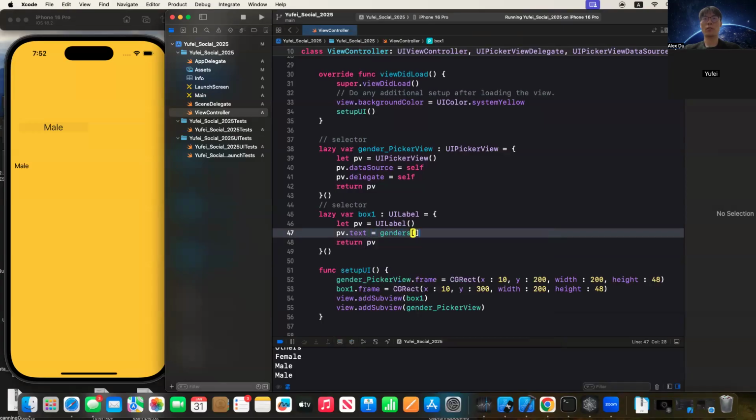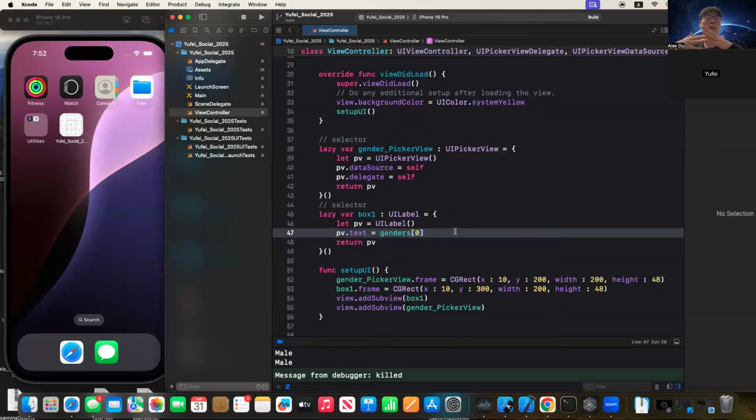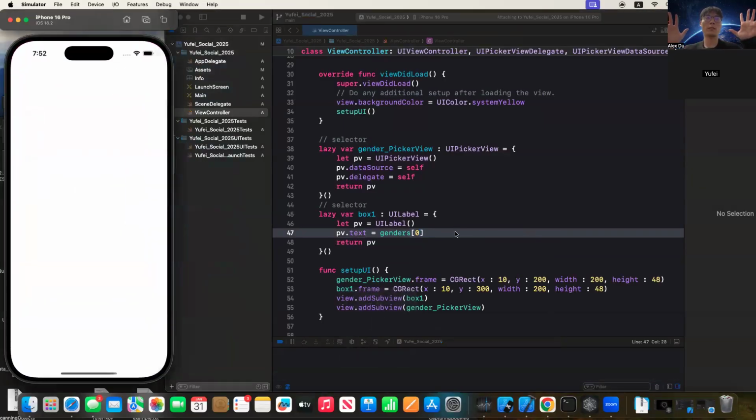That is going to be genders of zero, right? So you could definitely do that because you do need an initial value, right? Otherwise, it's completely empty, right? Okay. And then when you select it, you update that, right? Makes sense. So this is how you use a UI element to modify or optimize your overall app development.